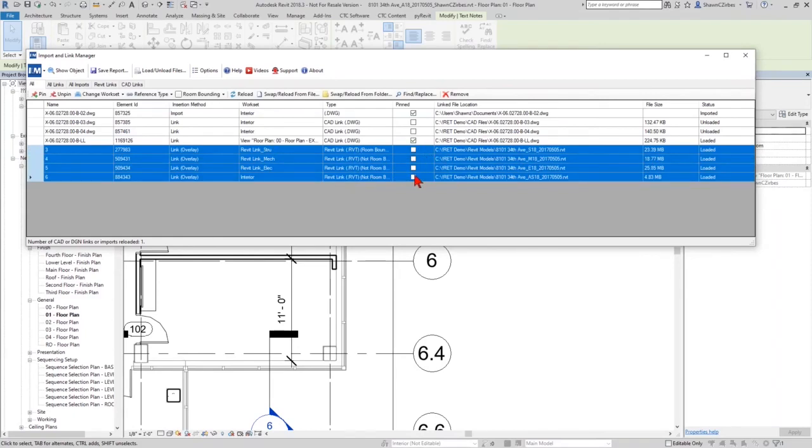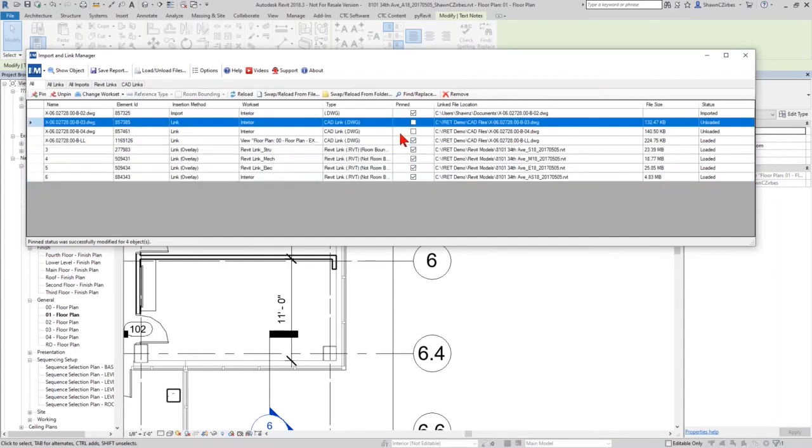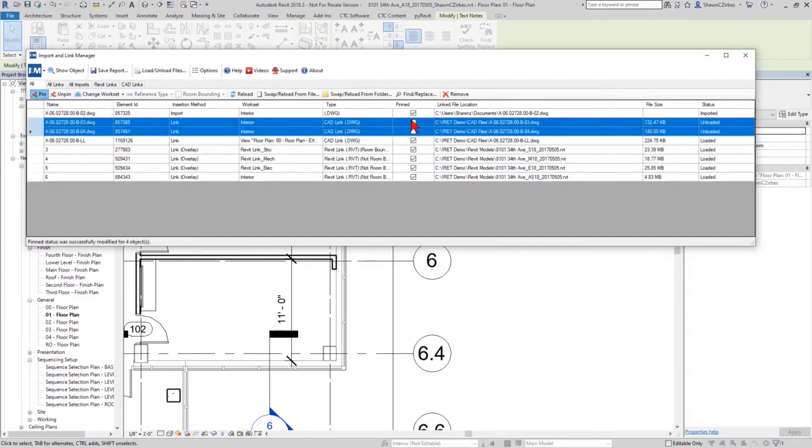As my production increases and I continue in the project, once I've got them positioned where I want them, I do not ever want a user accidentally moving them. So I like to pin all those models. In fact, I probably should pin these other DWGs up here as well. And I can just quickly trigger pin without having to right click, select all instances, pin in place. I can just do it right from here. Makes it super simple.